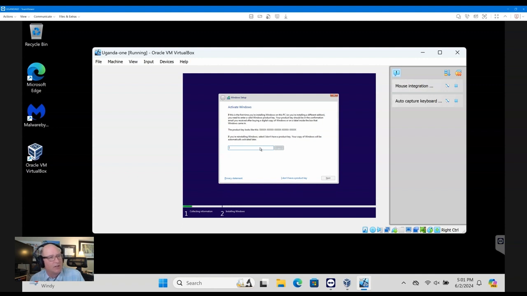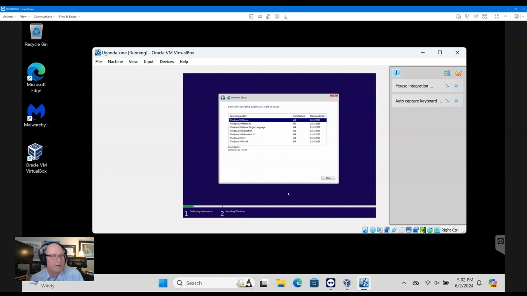So this is telling us if I have a license key, use it. I'm going to let it know that I don't have one. And this is a new download of this ISO file. I hope it doesn't complain about this later. Usually they give you 120 days, which is long enough for the course to finish it. So I will click that I don't have the install key. We can always add it later.